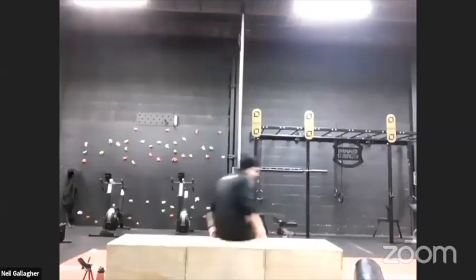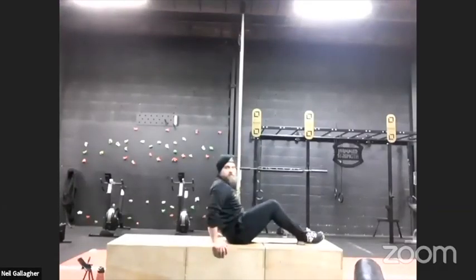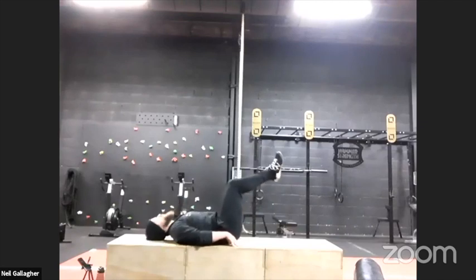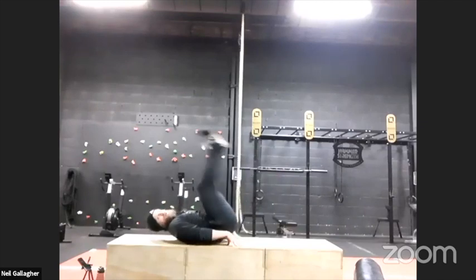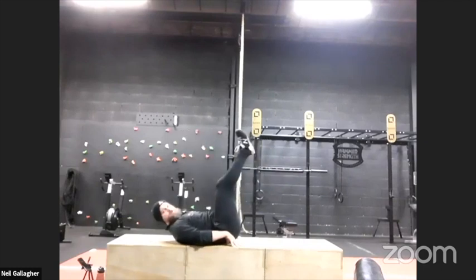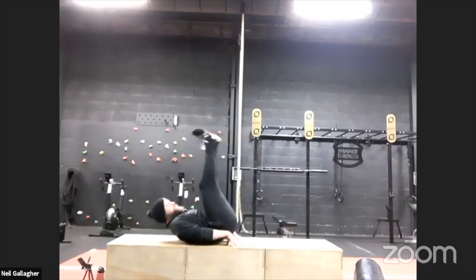So again, those reverse crunches. Now, if you need a little bit of assistance for them, you can just take knees bent and actually use a little bit of momentum. So almost just that little kick just to help you out. But if you want to make it really challenging, just that crunch and stop each time. So every rep is from a dead stop.